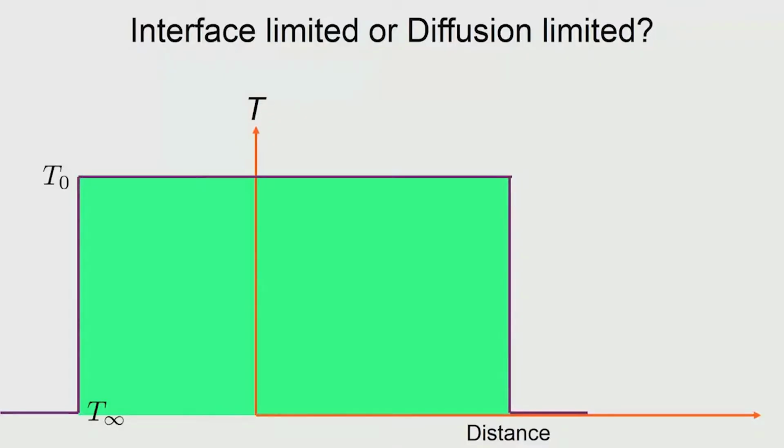So, here is a situation where the body, which is shown in green, is the domain for us, and the surrounding environment is at a lower temperature. The body is at high temperature T0 and the environment is at a lower temperature T infinity, and we have this interface which is experiencing a change in temperature from high value to low value. Now, how would the temperature profile change from the interior of this body to the air outside as a function of time? We can have very different profiles depending upon the heat transfer being dictated by what is happening at the interface or what is happening in the bulk.